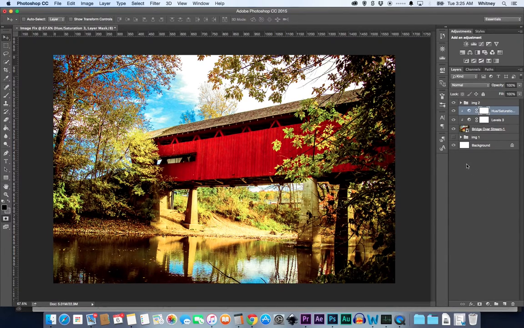If you don't have Photoshop, you can get a 30-day free trial at adobe.com and just try it out. You know, I was really intimidated by Photoshop at the beginning, but it's a great program once you learn how to use it. And just get the 30-day free trial, try it out. It's $10 a month if you want the software, and that always gives you the latest version. I'm running with the Creative Cloud 2015.